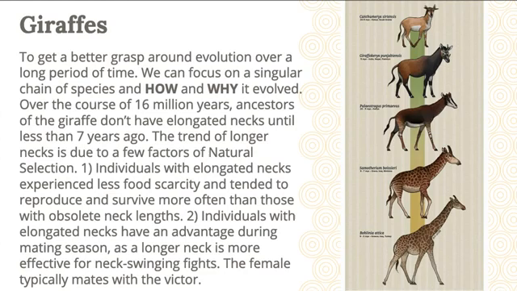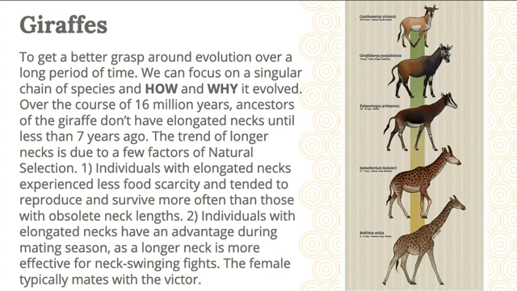So this is why. Number 1, individuals with elongated necks experience less food scarcity and tended to reproduce and survive more often than those with obsolete neck lengths. Once again, it's crazy to think that we have all these long-necked giraffes because the ancestors before them also had long necks, and they were superior to the other individuals of the species with shorter necks.